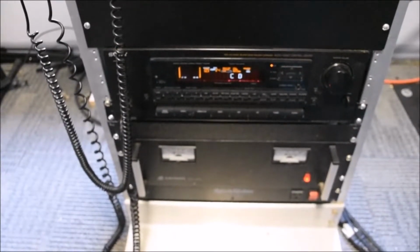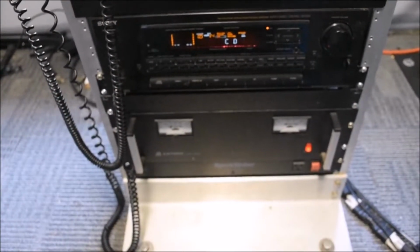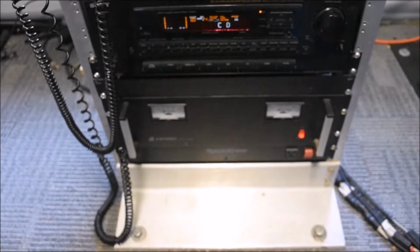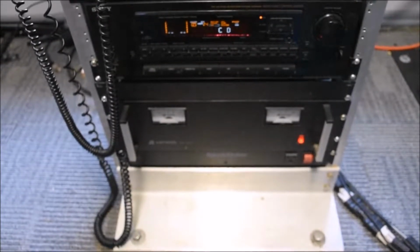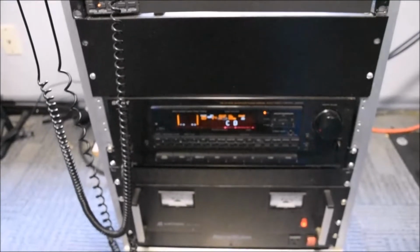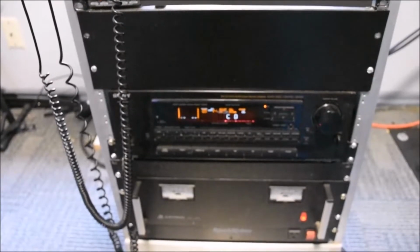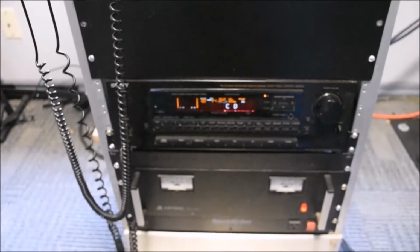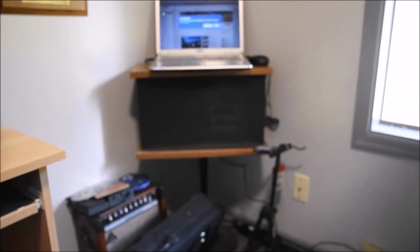Okay, I want to show you some of the equipment in my ham shack. If you look down here, that's a power supply, and it converts the household power, which is 110, 120 volts, to 12 volts, so that I can run other amateur radio equipment here in my shack. Just above that is a stereo receiver amplifier for playing music and other things off of the internet, and my audio here if I want to play it through my speakers, which you see over there in the corner, which are Bose 901s.